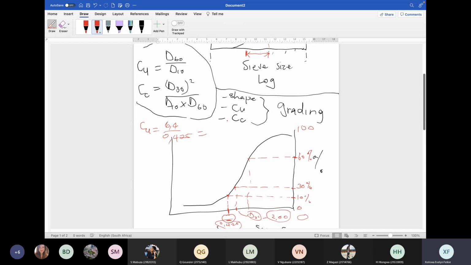So you look at those three things. Don't just get a question that says, comment on the grading of the soil, and you just say the soil is well graded. That is a poor way of answering that particular question. Why? Because they make a disclaimer even in your book. They say once the coefficient of uniformity and the coefficient of curvature have been calculated, they must be compared, right? So those ranges that you use, you compare with those, because those are your starting point.